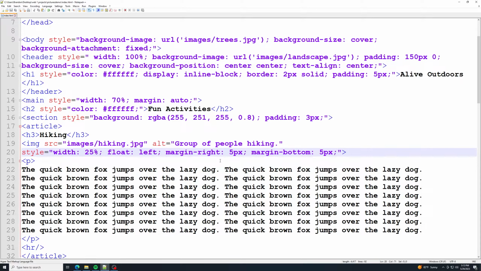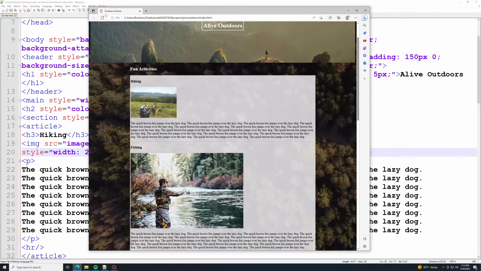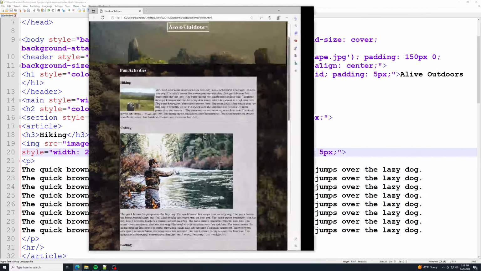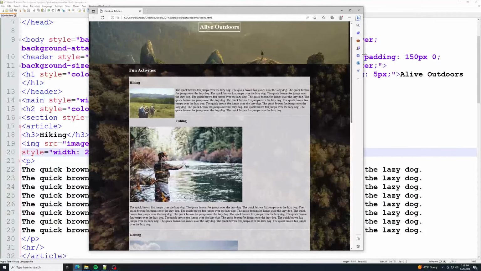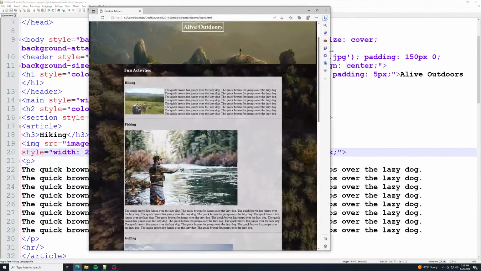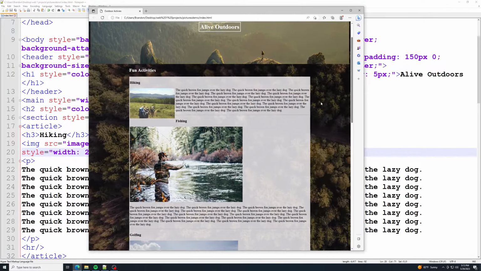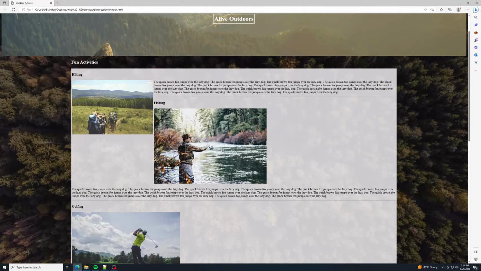And we've talked about margin before in class, and so here you can kind of see another way that that is being used. So we'll refresh this on here, and we look at this, and our text then wraps around the picture on the left hand side, and it fits a little more naturally. Now if we look down here, because this is floating left, if the screen gets too big, then the rest of this stuff says, okay, well I want to fit up in this space too, don't leave me out.